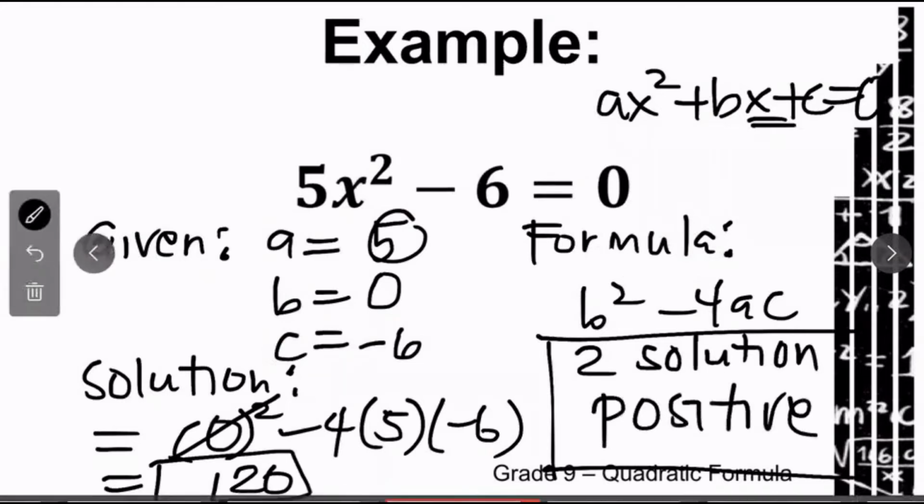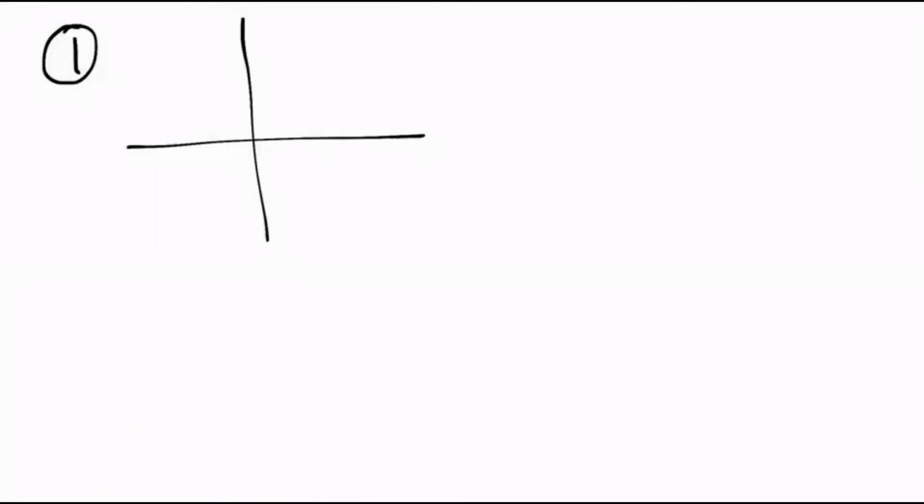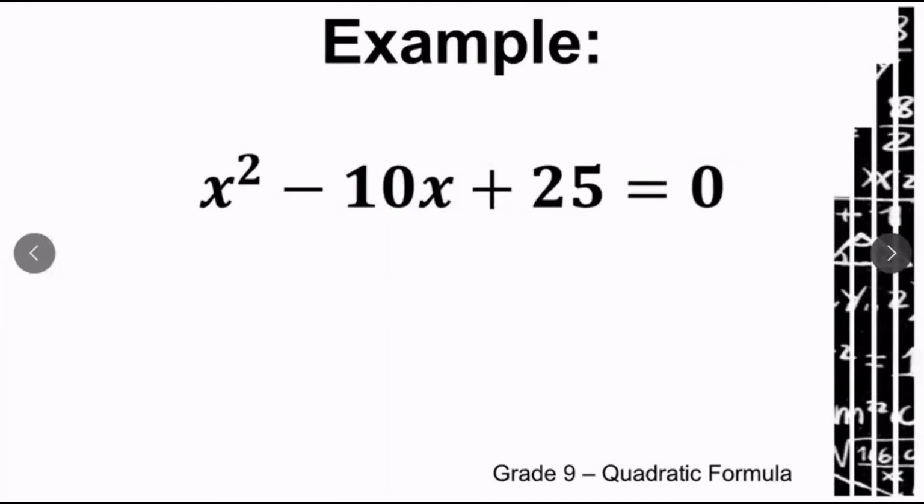So going to our whiteboard, in our example number 1, sabi nga daw natin, if our given is positive, therefore our graph will be touching twice in our x-axis. So more likely, this will be our graph for our example number 1. So it touches 2 points in our x-axis. So next, let us have this second example. Let's try it out.